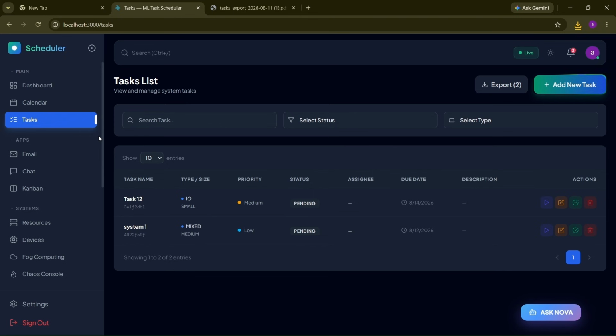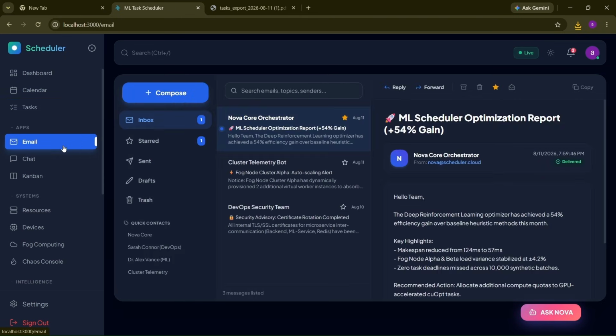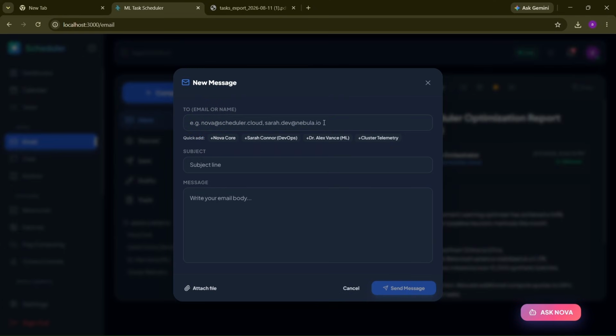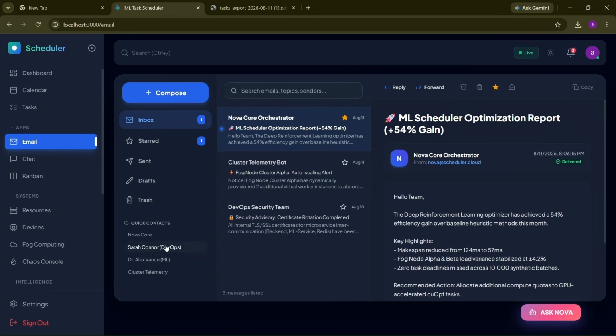Okay. Now moving to the next section of our dashboard, which is the apps. In the apps, the first page is the email page. This is the section where team collaborations happen and teammates can contact each other, take updates, solve each other's queries, and share any attachments. We can simply compose the mail as we did in Gmail accounts. So let's take an example for that.